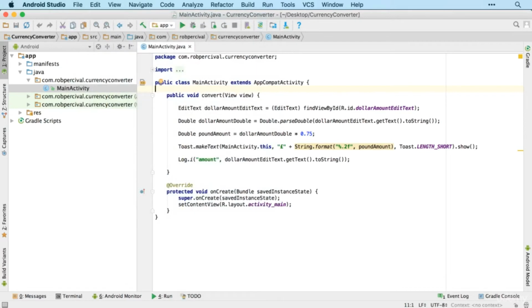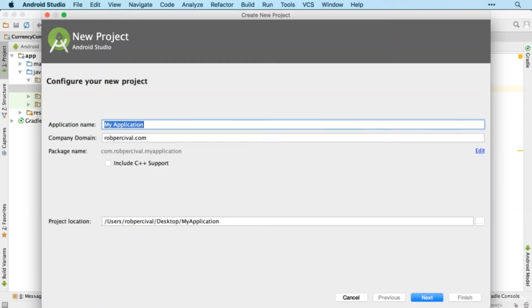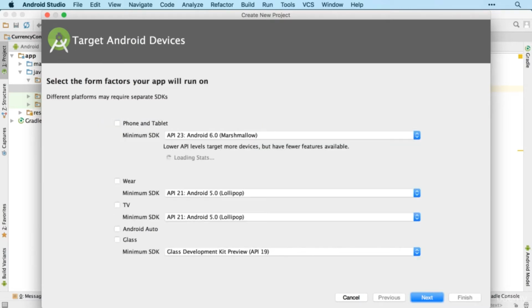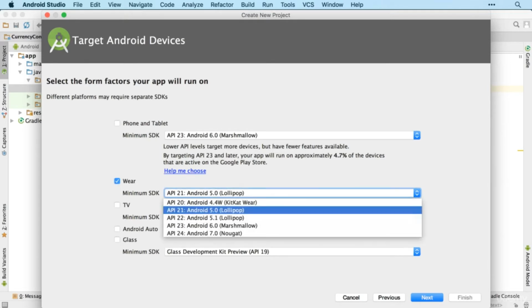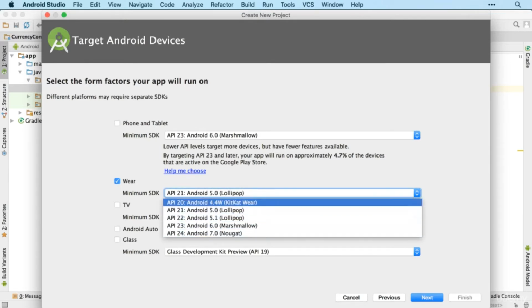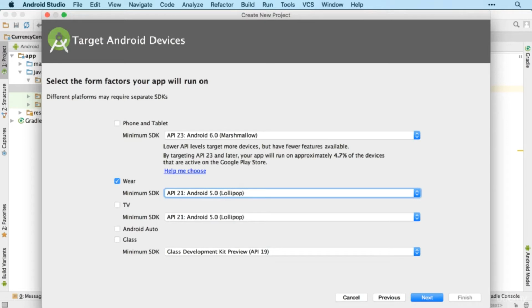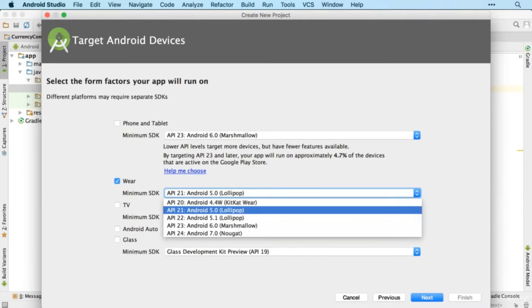So within Android Studio, we go to File, New, Project. And then, as you've probably noticed, we have the option to create an Android Wear project. So I'll call this Android Wear Demo. We've always used the phone and tablet option so far, but this time we're going to switch to Android Wear. And as usual, you can choose the various different options.